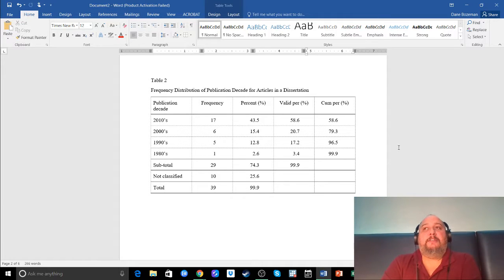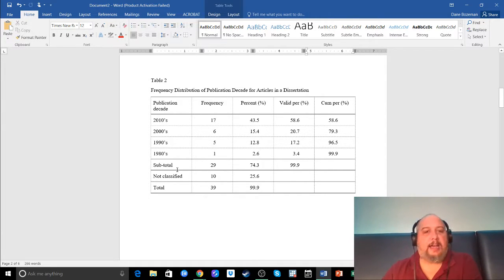The reason why we do that, if I'm dealing with categorical data, it really doesn't matter. But it's easier to interpret the data if I start with the smallest frequency and the largest frequency, and it adds up. So, for example, instead of this data is ordinal, but what if I had, say, categorical nominal data, gender, male and female? Well, what I would probably do is put male first if that was the largest percentage, and female second if that was the smallest percentage. That's what is typically done in my field. You need to figure out how is it done in your field, okay? So how do we read a table? Well, we typically read it left to right, top to bottom.